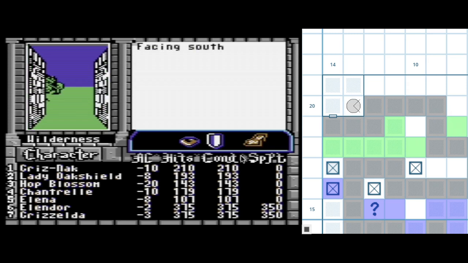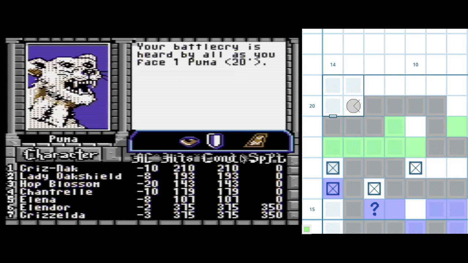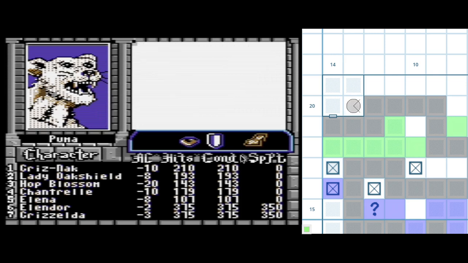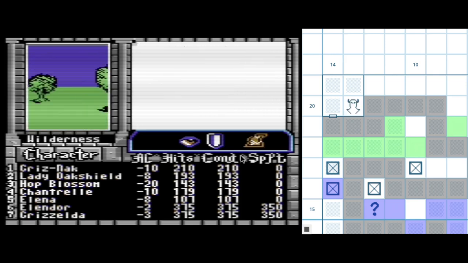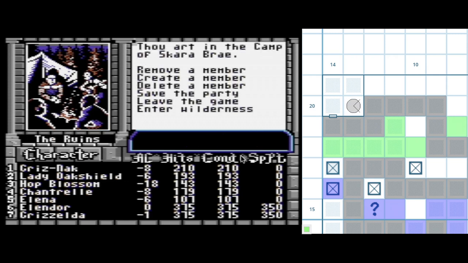So the next thing I want to do is I'm going to rejigger my party. You know, time out on that. I'm going to do that next session. This session, I'm just going to be victorious.